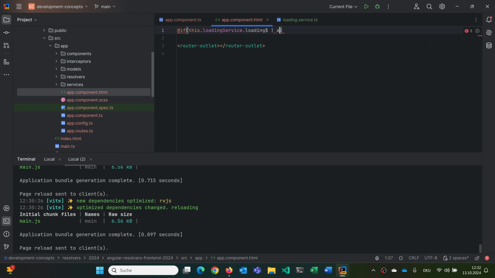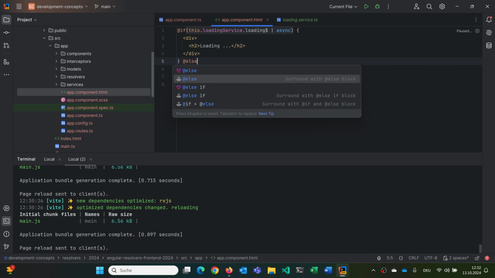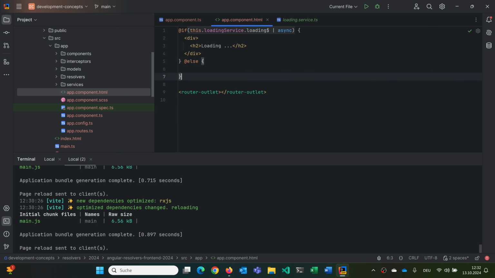And then there's the async pipe that we can use that is actually automatically subscribing and unsubscribing to the values. And so here we are saying if this value here is resolving to true, so if we are in the loading state, then we can just say we want to display like a div. I don't know, let's make it an H2 and say loading. And if the loading service loading value is false, we can just say ngIf else again and say then we want to display our router outlet.